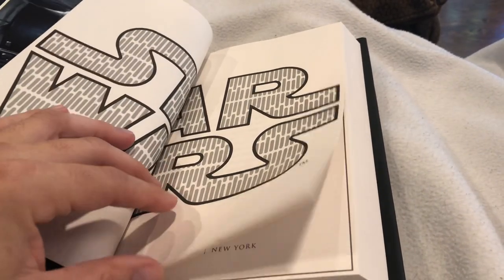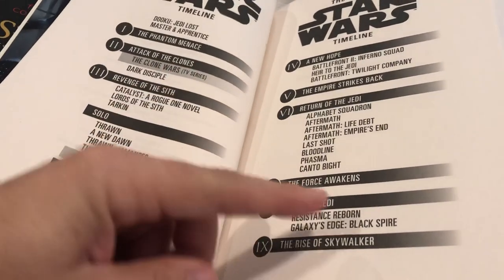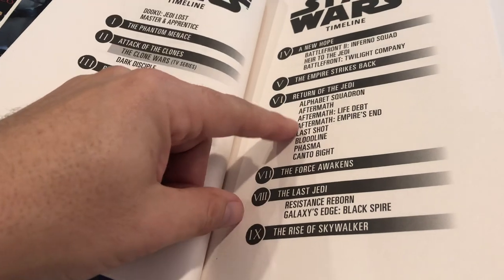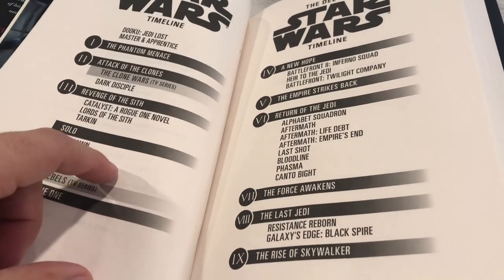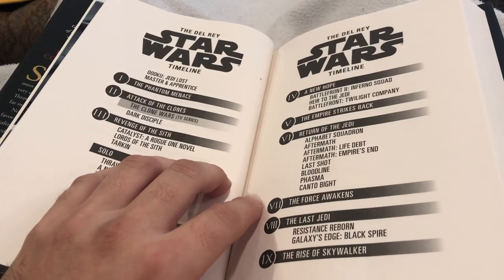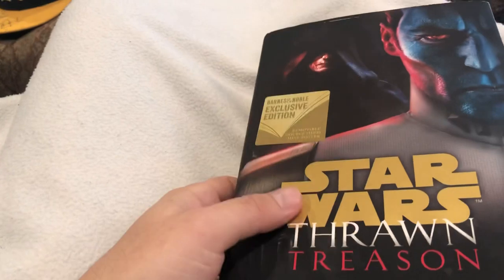The original Thrawn books used to have this epic future history of Star Wars taking place after all the movies. Now this is the new canon, and that old stuff doesn't matter anymore. It reminds me that they erased that canon whenever I see references to the new one — this new canon with stuff like Aftermath by Chuck Wendig and all that. It makes me sad. I'd rather just have Thrawn and Zahn do their own thing. It's probably mired by Disney having tight control, requiring outline approvals and all that.